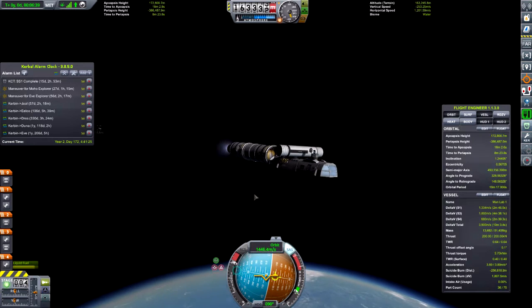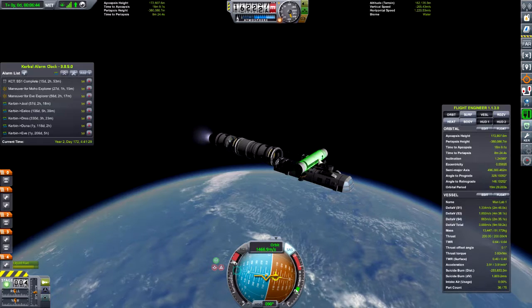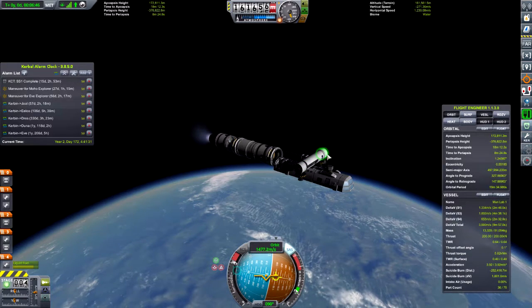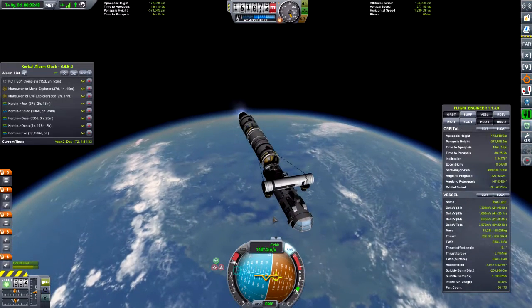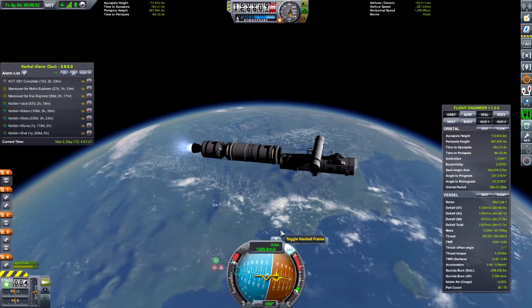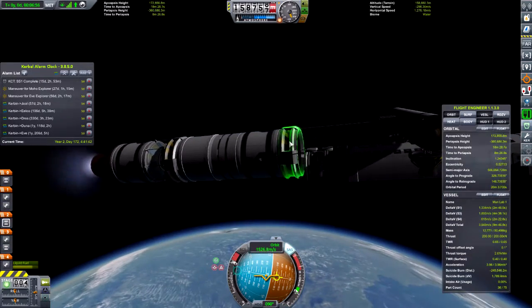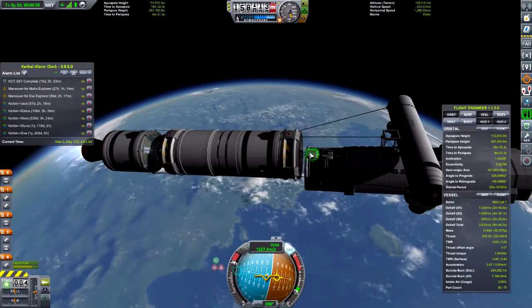There we go. I don't actually need the gear down. That's probably causing drag. So basically we're going for a powered landing. I don't know how well it's going to work, but we are going to try it. I had to offset everything here to try to get the mass to work.